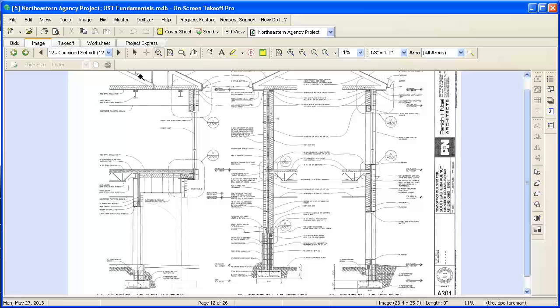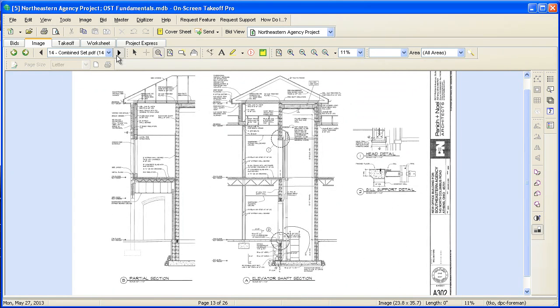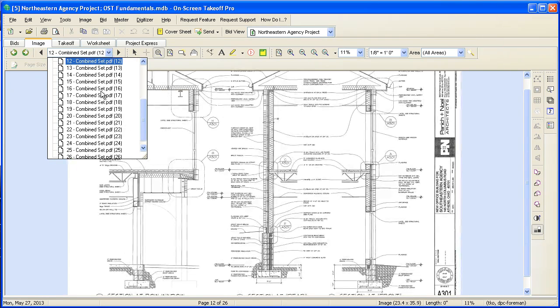So there's a couple ways to navigate your way through this plan set. One is you can just use the next page and you can go sheet by sheet through the plan set. Or you can use this drop down arrow and then you can jump to one of the sheets within the plan set.